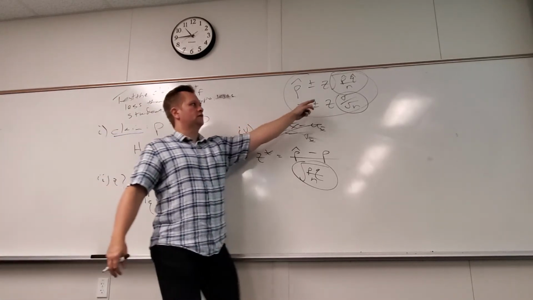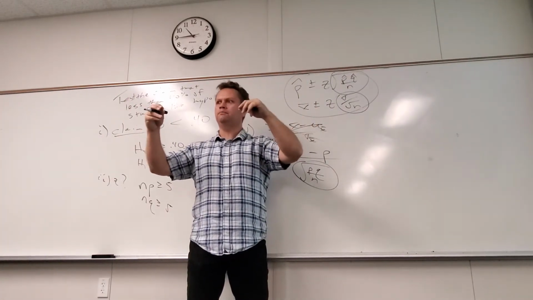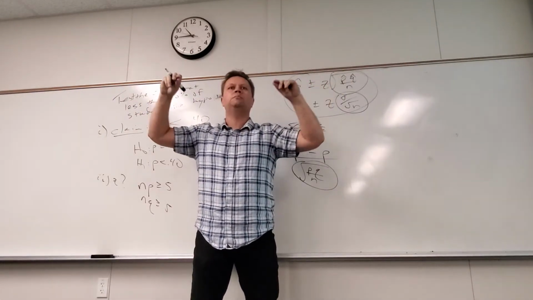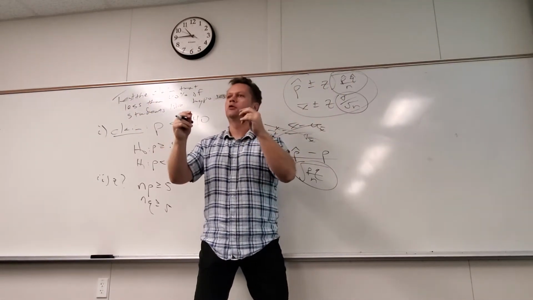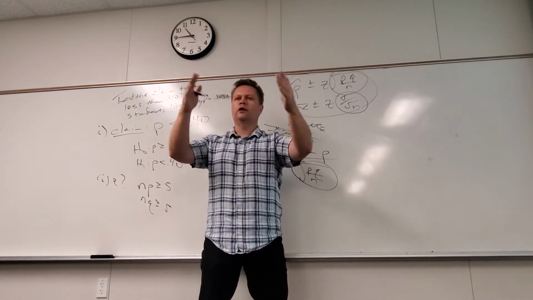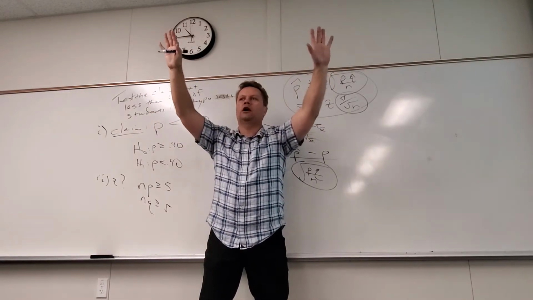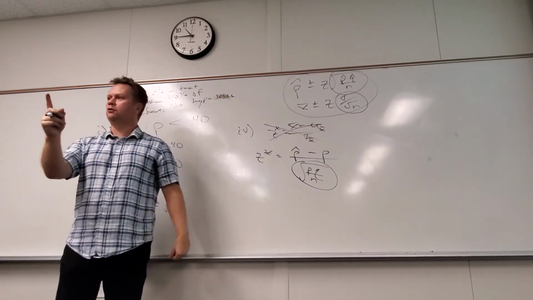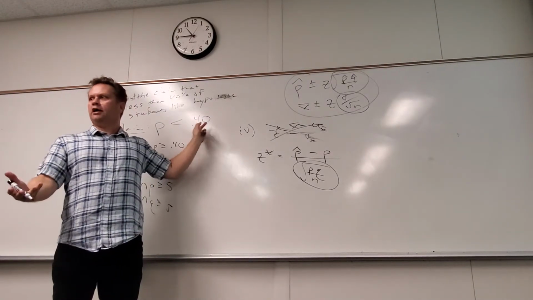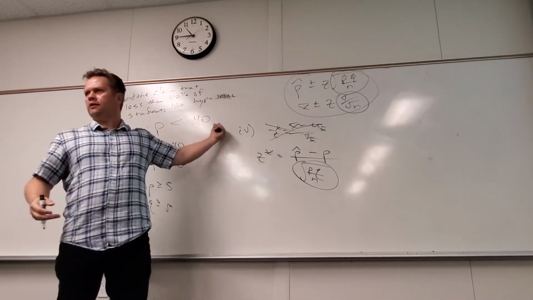On the confidence intervals, we were constructing an interval for some unknown p, some unknown population percentage. That's what p means. Are you with me so far? What do confidence intervals do? Construct intervals for population information. We don't have a clue what they are. In a hypothesis test, the first thing we do is assume that is the real number. So we know what p is. I'm not going to use p-hat then. P-hat is an estimate. I know what p is.